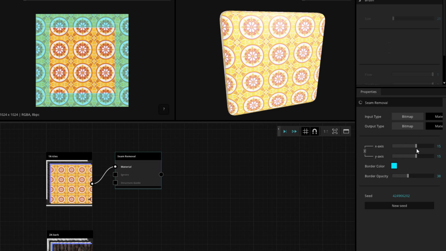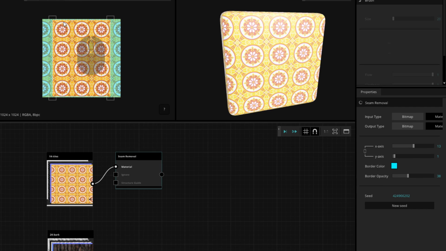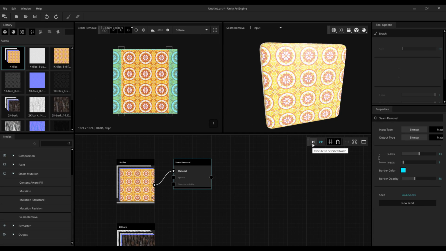Yeah, and I know a lot of people would say this is definitely going to get you something very decent just because you have this locked, but you can still choose to set this to a different value. So let's find some very inconsistent value like 13, for example, and then maybe we can set this one to 1. When we set something like this, you can now start seeing that this is not squared by any form, shape, or size. Then with this, we can simply set this and proceed to press the execute button.